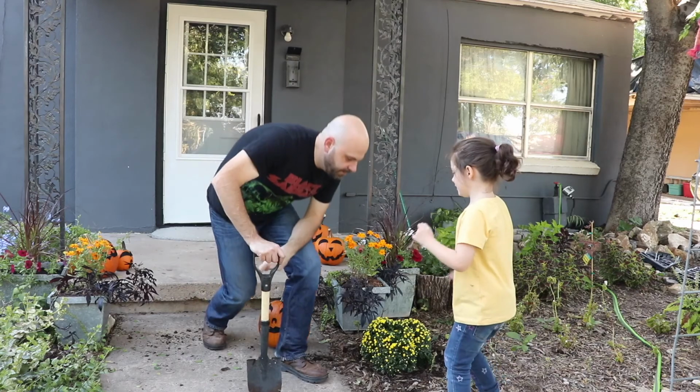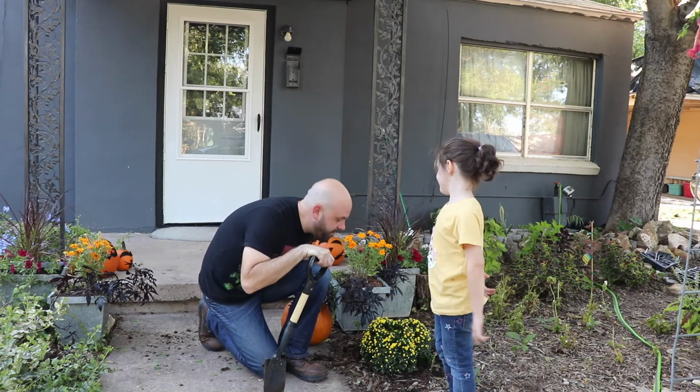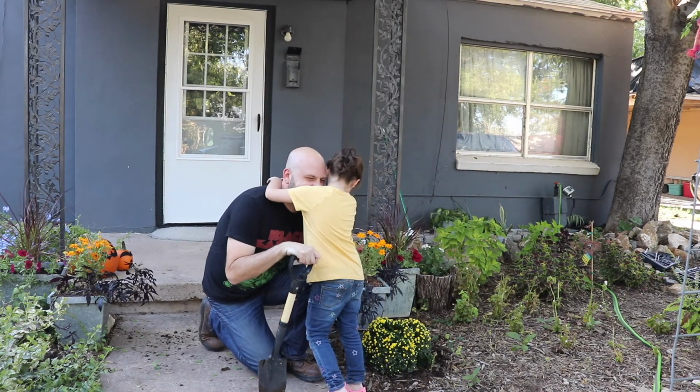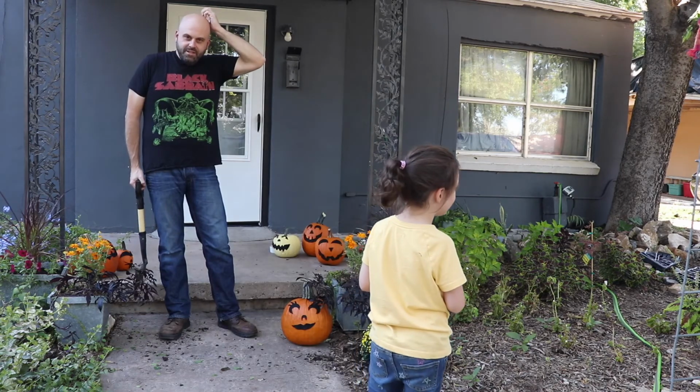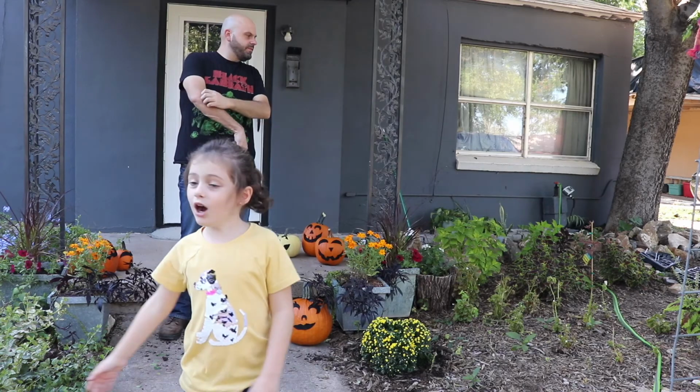Look at mine. Look at your what? This is your pumpkin? Looks like a girl. It is a girl. No, it isn't. Yes, it is. What is it? They got bows on. We're decorating for Halloween.